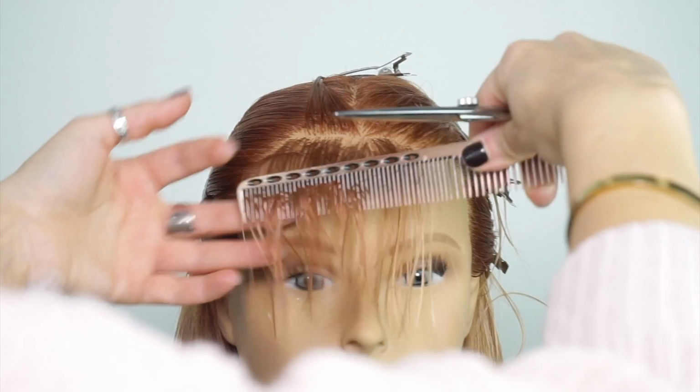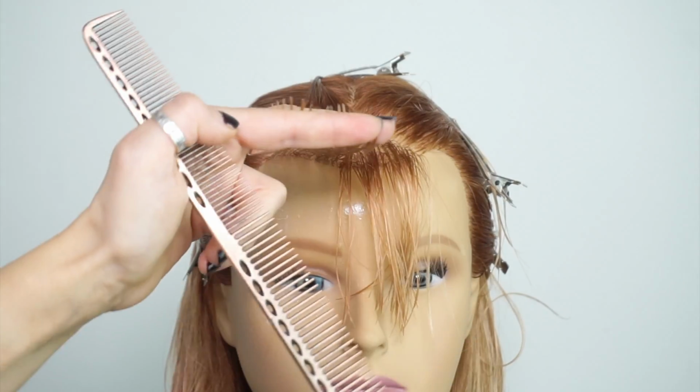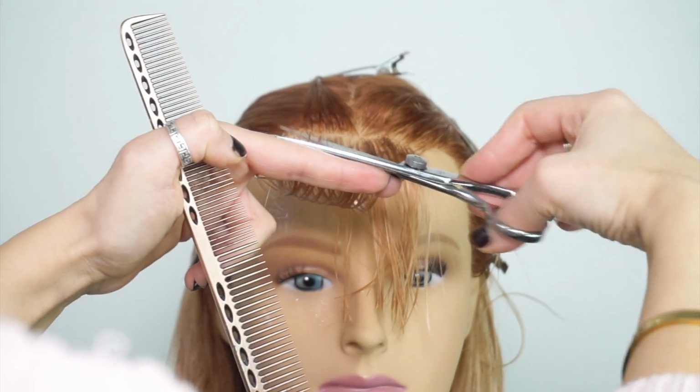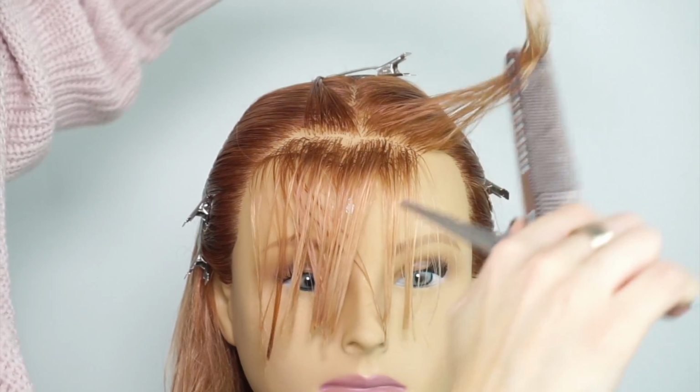I just measured the length and found that one side is a little bit longer, so I'm going to take off a little bit there, and there we go. That's looking good now. The reason one side was longer is because I'm standing on the side.